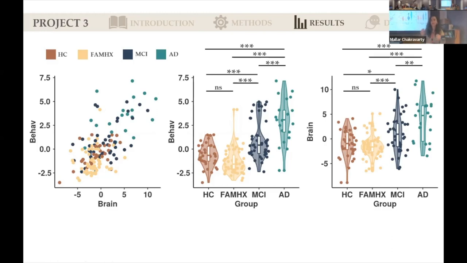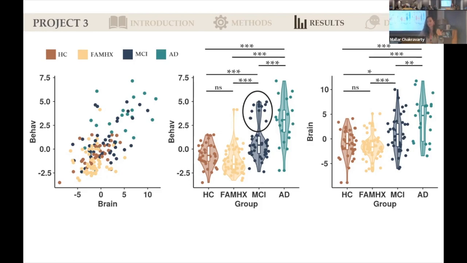And just as a side note, I was really interested by this group of individuals in the MCI group because they were very highly loaded compared to the rest of the participants in the same group. Interestingly, 80% of these participants were APOE4 carriers, which I found pretty interesting, making them at higher risk maybe to get Alzheimer's. Is that differentially true compared to the bottom half? Overall the MCIs had 40% of APOE4 carriers, but if I only look at these participants, it's 80% of them. Okay, so much higher risk, adding APOE4 carriers.